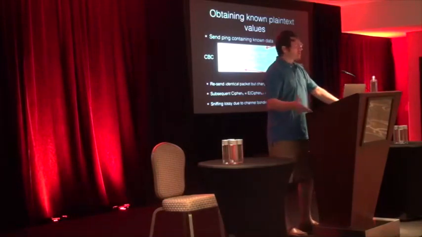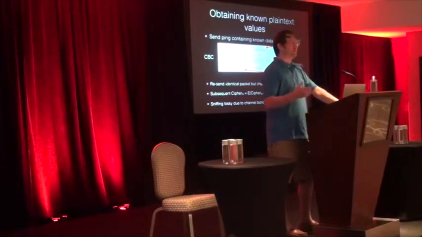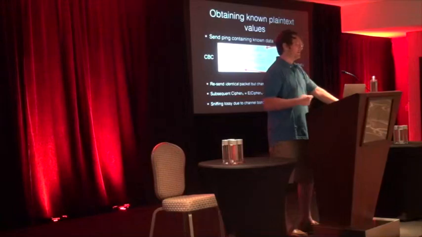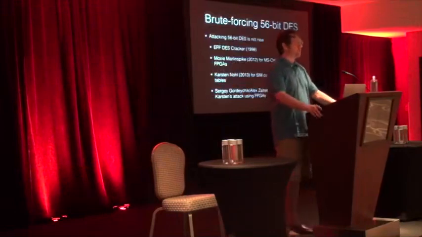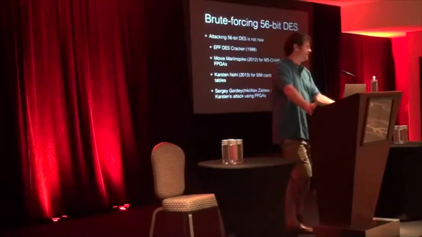I also wanted to mention that sniffing this network is lossy, because the modems are able to bond to multiple channels, which means they're listening on multiple physical channels. So you're going to have to resend these packets multiple times, but eventually you'll receive them, and you can pull out that DES encryption of 0. Okay, so now that we have the DES encrypted version of 0, we need to brute force 56-bit DES. And this is not new.